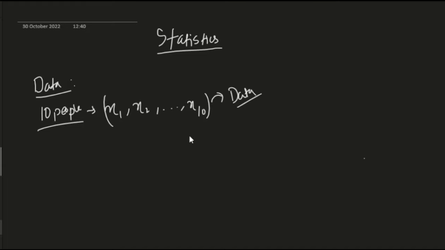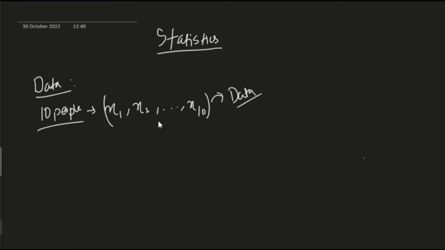And maybe there are more than 10 people, maybe there are like 1000 people, and we did a random sampling of those 1000 people, and we selected 10 people at random and measured their heights. From these heights we need to give a general idea about what would happen to the heights of the other people, or you can say the height of the population, which is the 1000 people. Can we get an idea about the height of the population from the data points secured in this sample? That is the ultimate question.